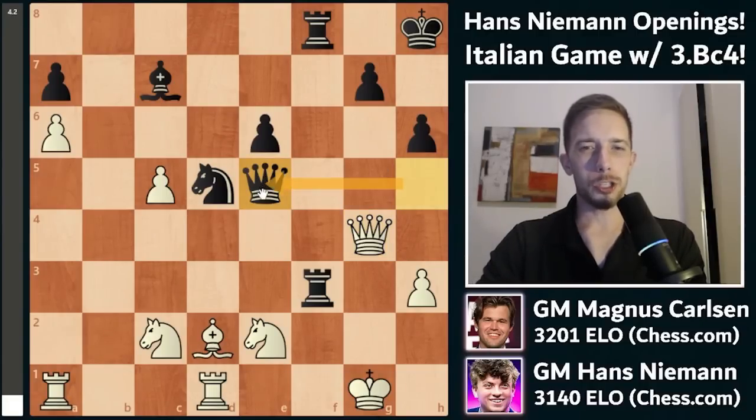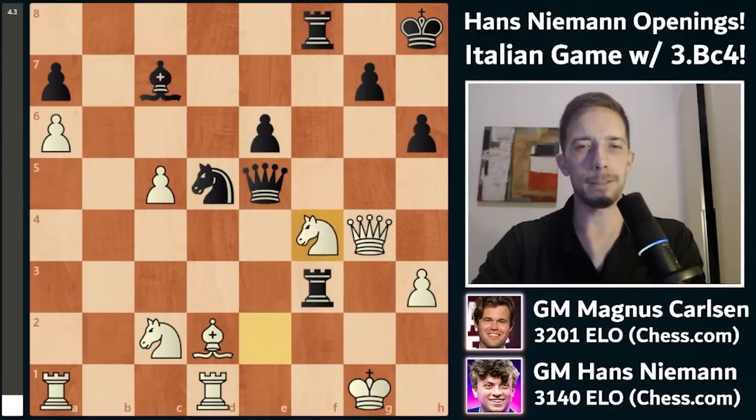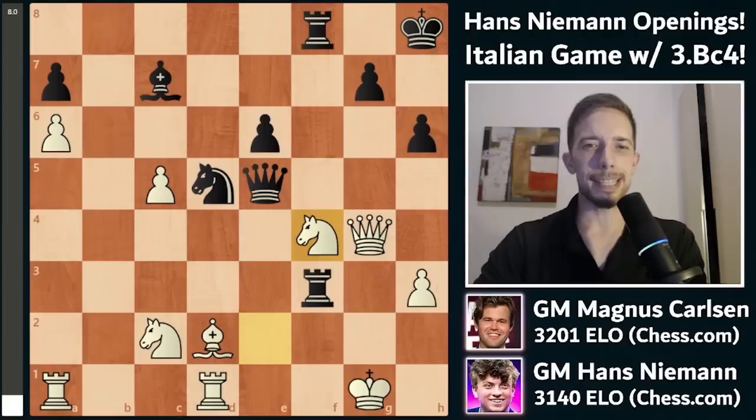The queen is now on this terrific diagonal, threatening queen to h2. That would be checkmate. Now, the best defensive resource for Hans is queen to g2, defending the h2 square. But even that would lose very, very quickly. Instead, knight to f4 on the board. And here Magnus Carlsen just cleans it up.